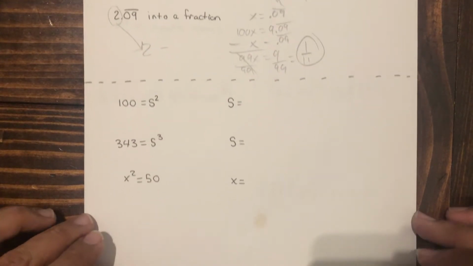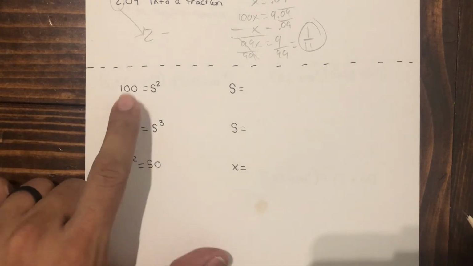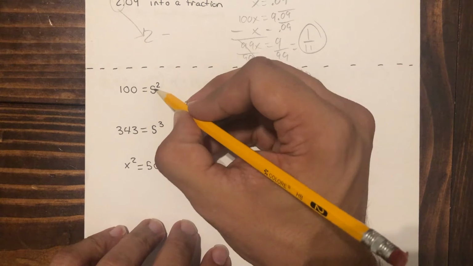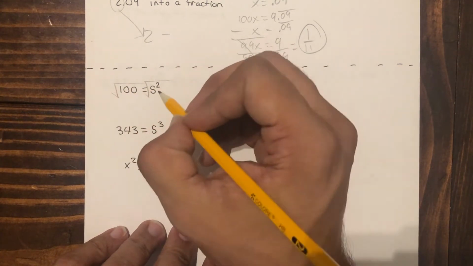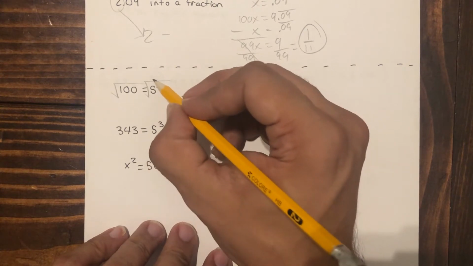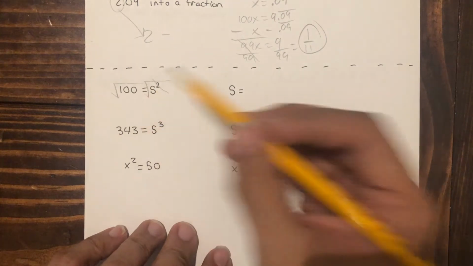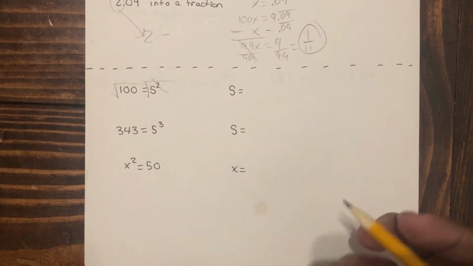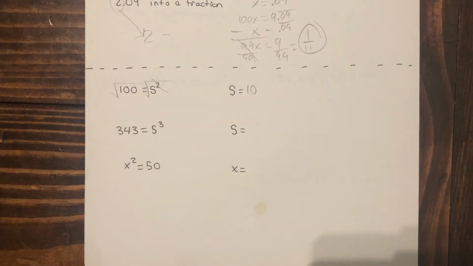Now we're going to slide this up and do this. So 100 equals s squared. So something times itself equals 100. Okay, so if you were solving this in a calculator, you would do the square root of this side equals the square root of this side. Now, a square root and a square are opposites, so they cancel each other. So now you're just left with s. Now, the square root of 100 is what number times itself equals 100. So that's going to be 10. 10 times itself will equal 100.